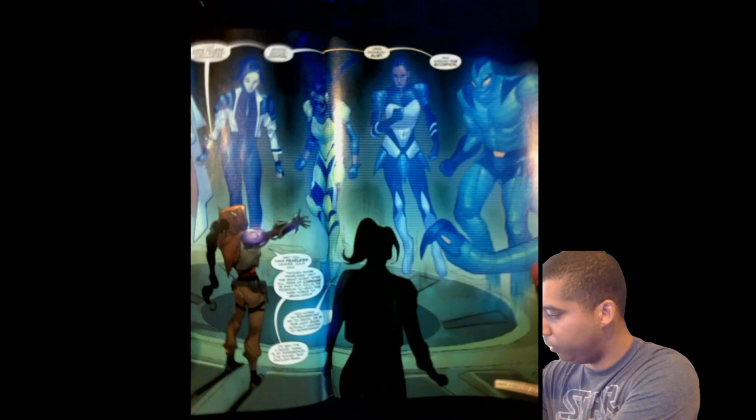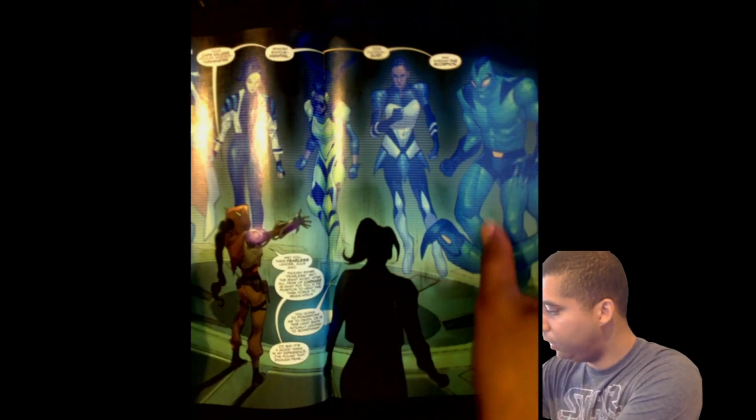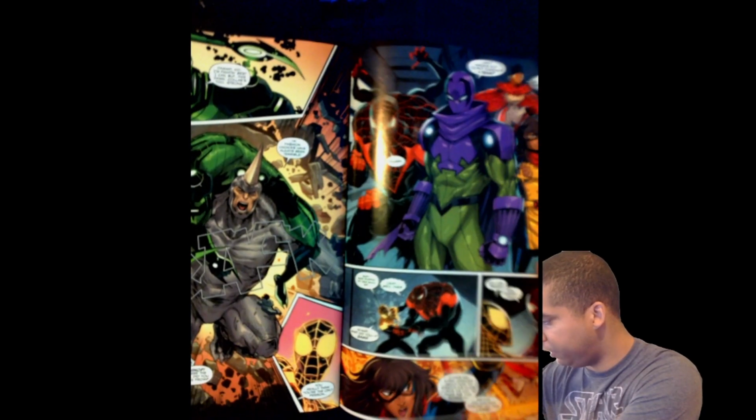Gao is meeting up with Rabble, and they're trying to figure out the technology. Here are all the Cape Killers, which Rabble is like well aware, trying to figure out this whole collar thing. Bar with no name, talking through that whole thing. Just kind of skip around here because it is a much larger issue, of course.